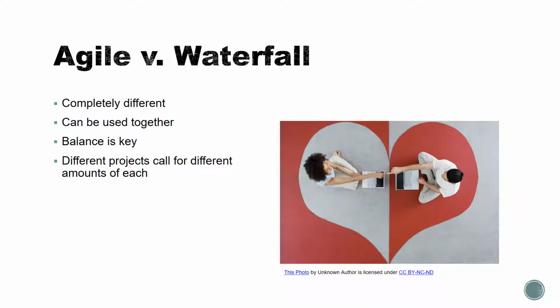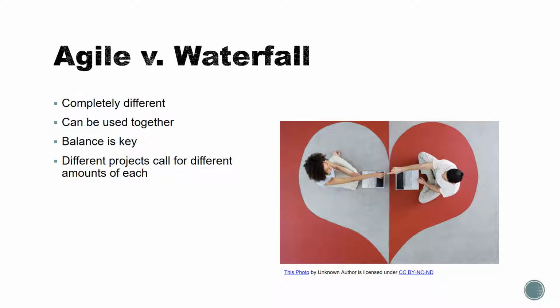So Agile and Waterfall are completely different. One is very structured and rigid, and there's not a whole lot of flexibility. The other is kind of fluid and much more flexible and ready to be used in whatever way you need it to be. However, they can be used together. It's not one or the other. There is this blending that can happen, but balance is key.